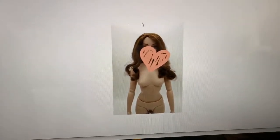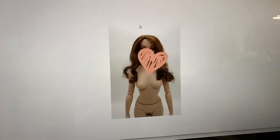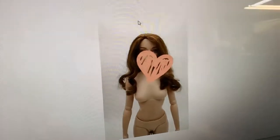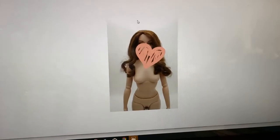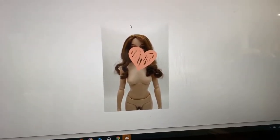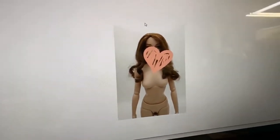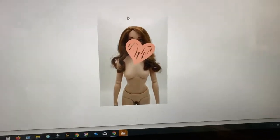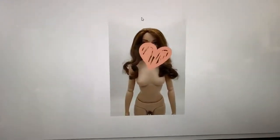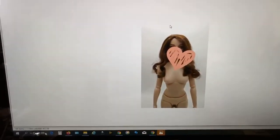So here is a picture of the hair and the face. The heart is on there because lipstick really makes a big difference on a doll's face - on anybody's face. The lipstick was way too red, so they are redoing it. This is not how the hair is going to be styled when you get the doll, but right now we're looking at length, texture, and color. The body is wonderful - it's jointed up here, down there, at the wrist. It has all this jointing. It's absolutely amazing.